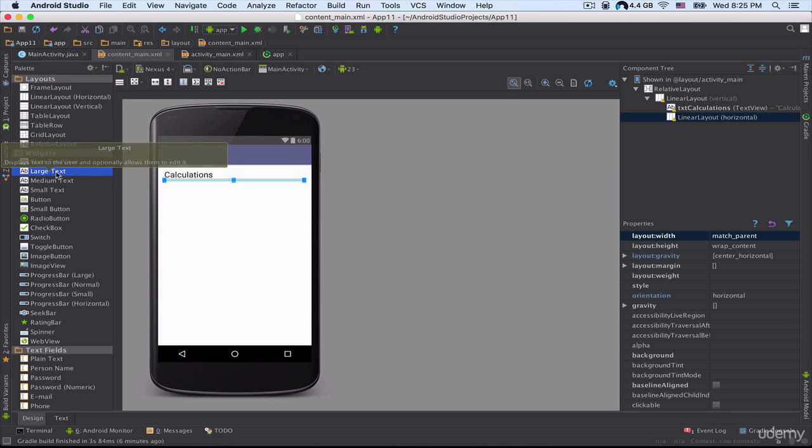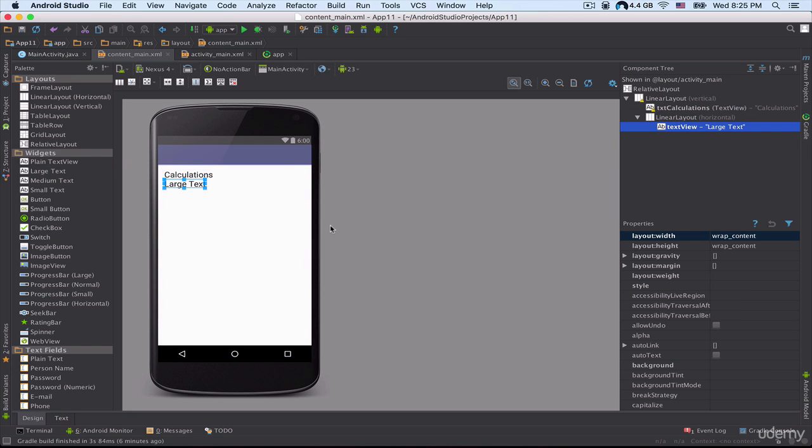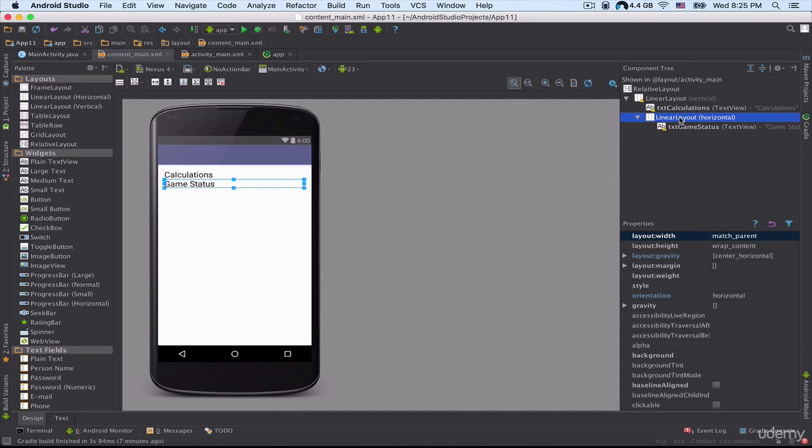So just click on this large text view and then put it inside this linear layout horizontal, or you can put it inside this component tree and inside this linear layout horizontal, and then double click on this text view, and for the text just type in here game status, and for the ID just type in here txt game status.